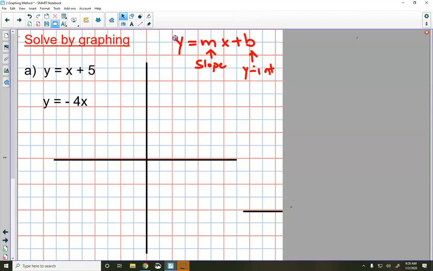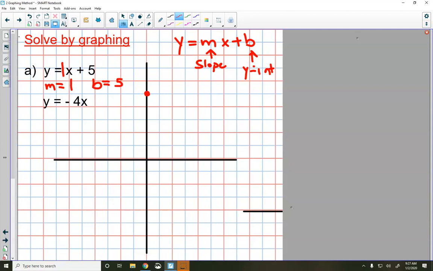All right. For this problem, we have y equals x plus 5. That is in slope-intercept form. We know our slope is the coefficient of x, so the slope is going to be 1. The constant, or the tail part of this equation, is going to be our y-intercept. That is 5. So to graph this, I'm going to graph it in red. I'm going to start at the y-intercept. The y-intercept is positive 5. So from the origin, I'm going to go up 1, 2, 3, 4, 5 places and mark the first point.